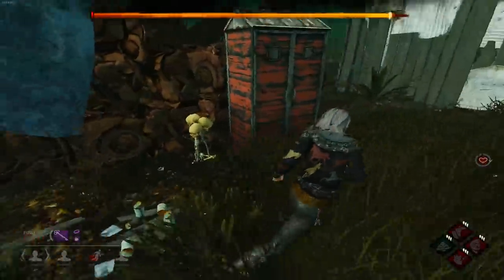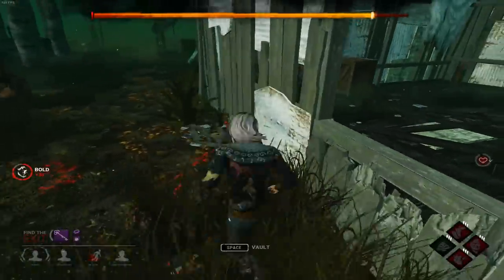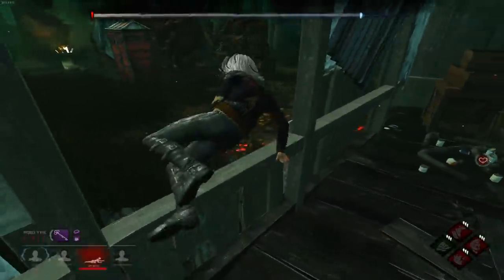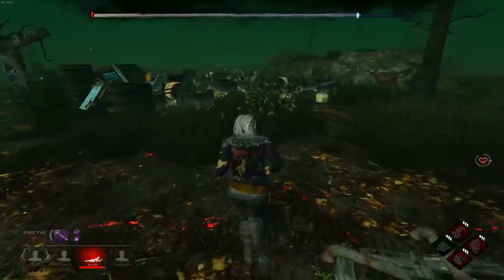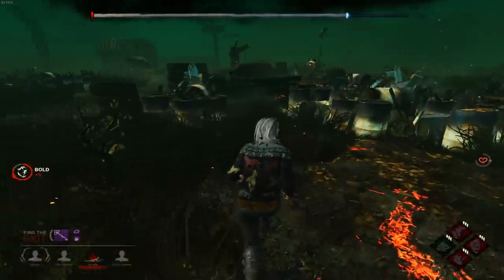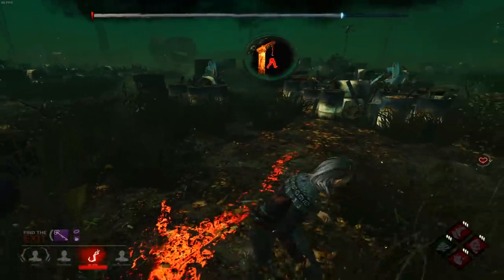I don't know where this hatch is. Oh, there it is. Yeah, I'm gonna get a lot of hate by doing this. So you know what we're really... Oh wait, now someone's downed. Never mind. Somebody's downed. I was gonna try bait the killer on me. That way my teammates could escape while I went to the hatch.